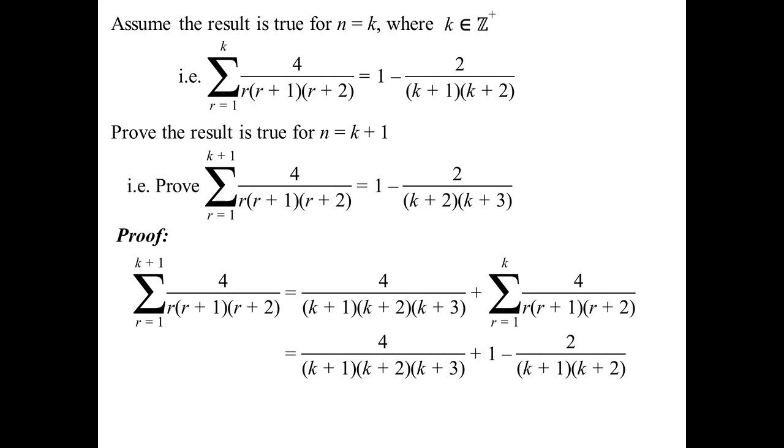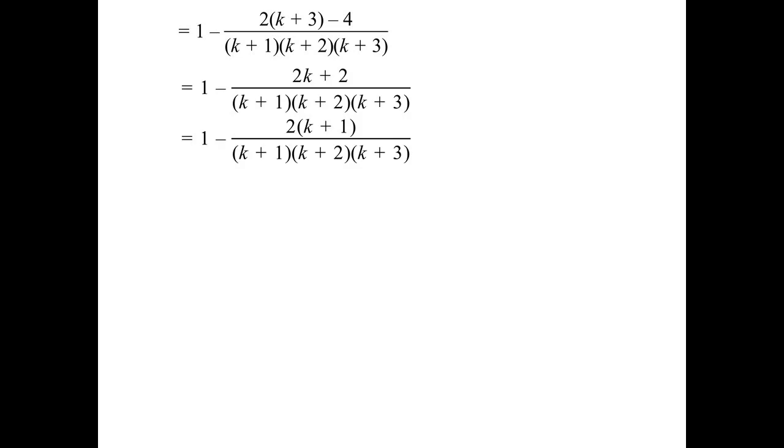We just got to be careful because we want minus. So when I put it all into one fraction, this 4 becomes negative 4 because we're saying minus the fraction. You've got to be careful with that. We've got our common denominator there. Oh, I was going to say the k plus 3 cancels, but it doesn't, of course, because I've got that minus 4. Let's tidy that up then. It's the k plus 1 that ends up cancelling once we do all that. And that, I think, is what we wanted, isn't it?